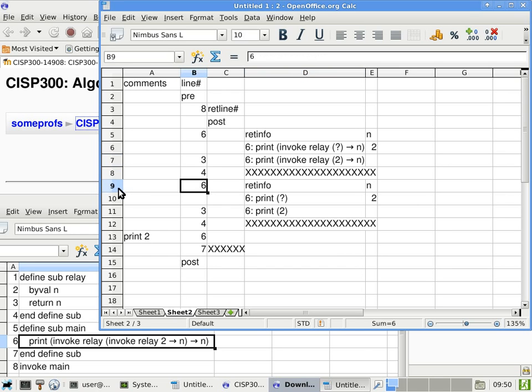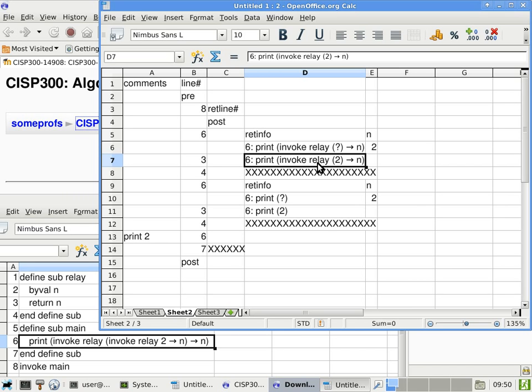When we get back to line 6 of row 9 of the trace, we are executing the statement as described by D7. And as a result, we have to pass 2 to n again when we invoke relay. We are basically resolving the invocations of a subroutine to a value every single time. But I can only resolve one unknown at a time. So that's why I have to resolve the inner invoke first, and then I move out to the outer invoke. Okay, is that okay so far?